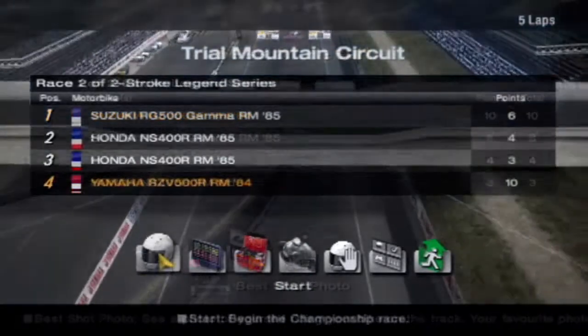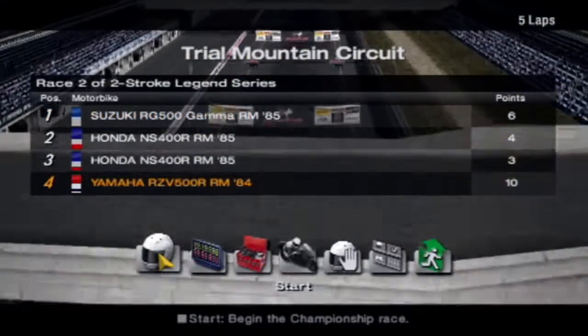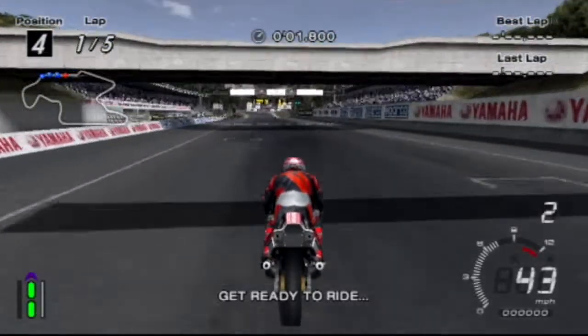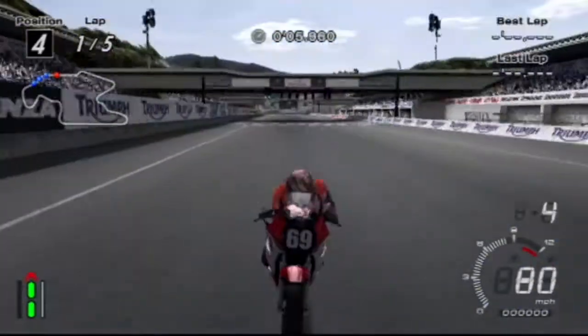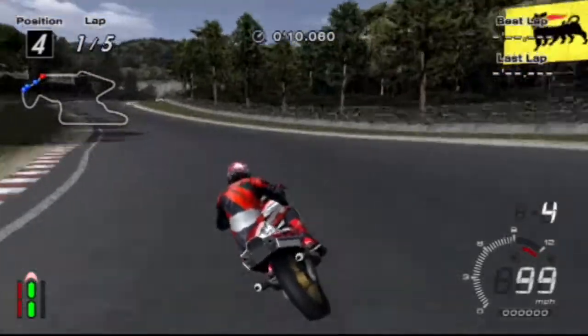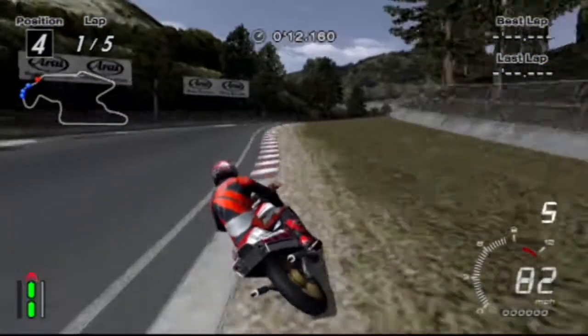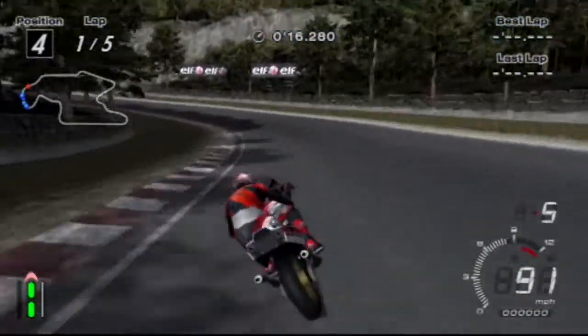Very weird. Right, we are here at Trial Mountain for 5 laps on the two-stroke legend series, let's go. Look at the size of this bike. It's just tiny. It's a teeny weeny bike. Oh. Okay, teeny weeny bike's fighting back. It didn't like being called a teeny weeny bike.